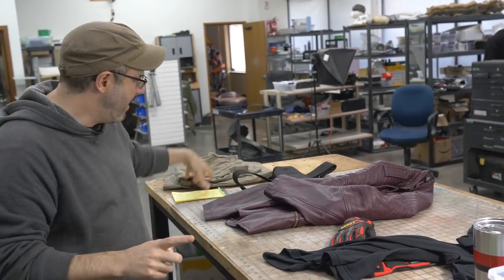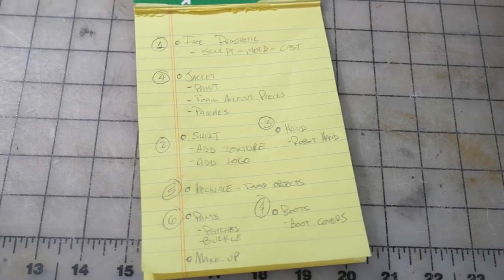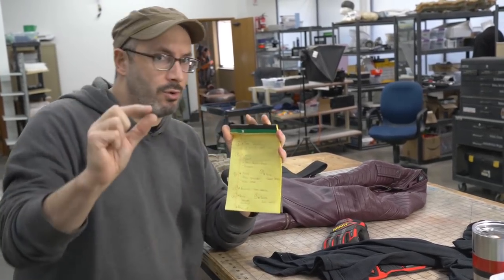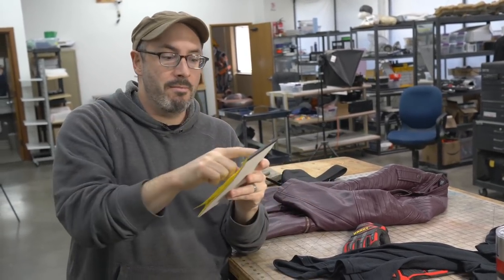Plus, I went and came up with a list of everything I want to accomplish today. I prioritized all of it so that I can make sure I get it all done in a very short amount of time. Let's get started with number one. I wanna do some cybernetic implants on my face, so I'm gonna model those because they need to get under silicone so we can mold and cast copies later today.